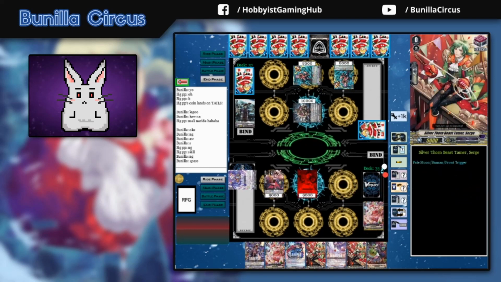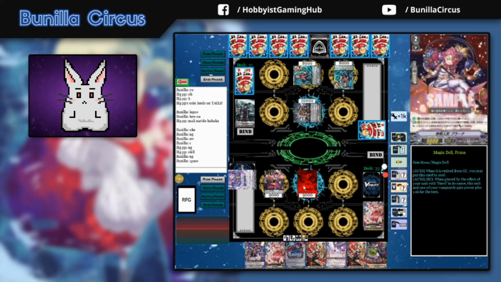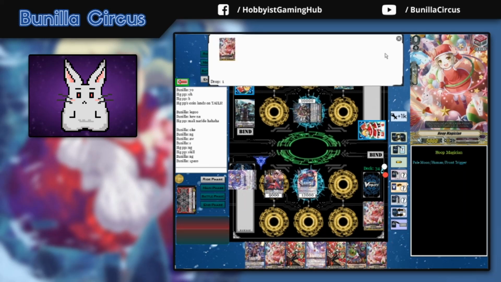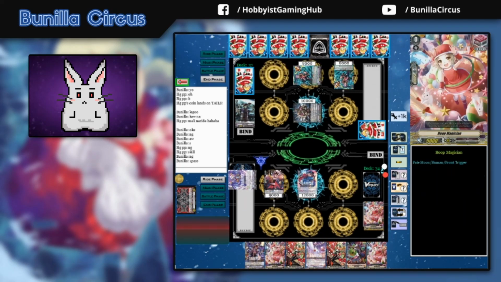Please don't crit. Okay. My turn. Right. I just drew a heal. I just didn't mention that because I'm too embarrassed to do so. Oh my god, these triggers, man. Why? Why?